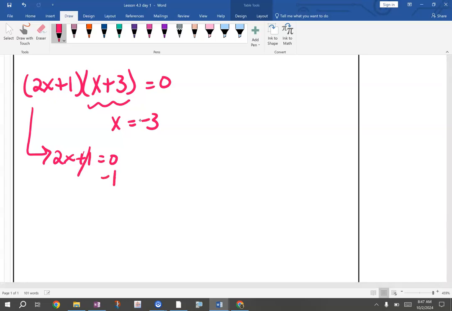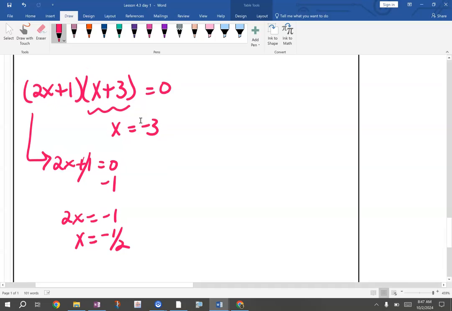Subtract the 1. So you have 2x equals -1. Now what? Divide by 2, so that gives you -1/2. There is a shortcut that you can do. So we changed the sign on this. That one was really easy. The shortcut on this is we're still going to change the sign, and then you can always go last number divided by first number. See how that still gave you that 1/2?